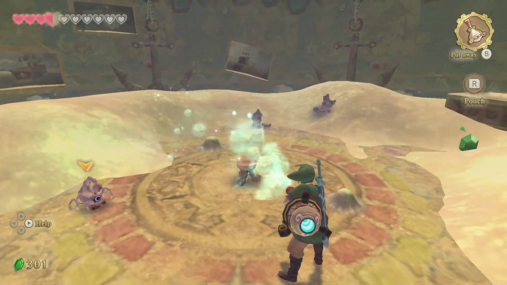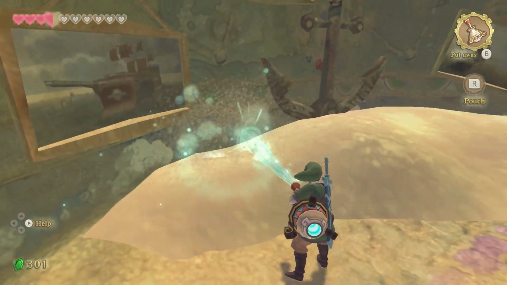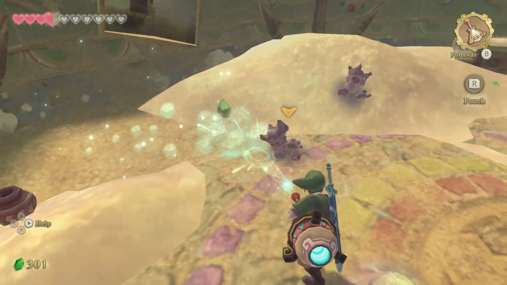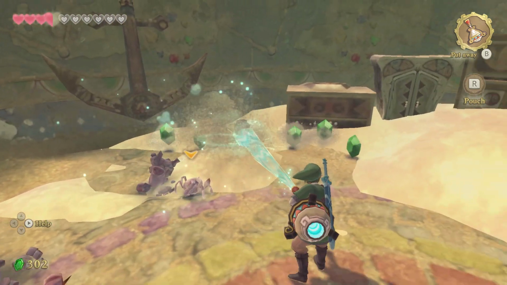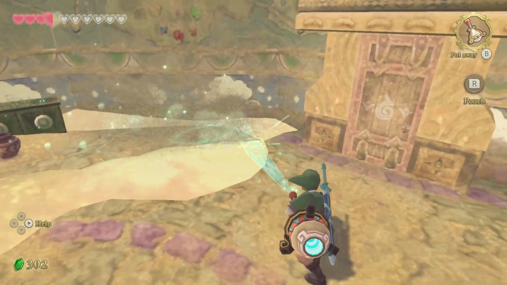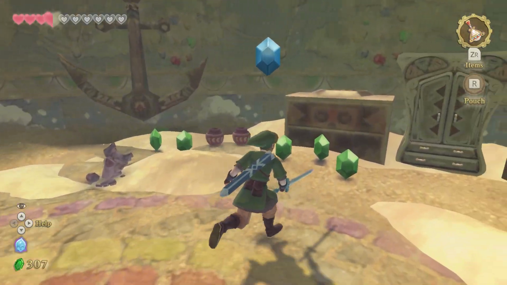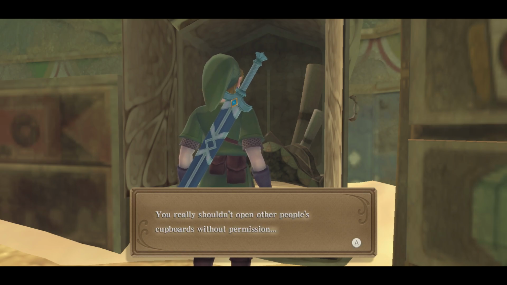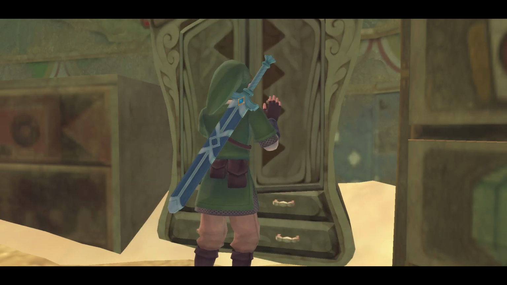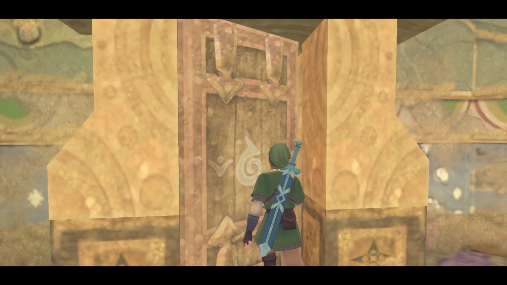Okay, now before I leave, I'm gonna make sure that there's actually nothing else in here. See? You never know. Also, I just ruined that. Oops. Okay, I don't know if there's any other of those crystal things in here. Let's just get rid of these things. They're nuisances. Now what's in here? You really shouldn't open other people's cupboards without permission. Oh man, those people are long gone. I'm sure they won't mind at all.